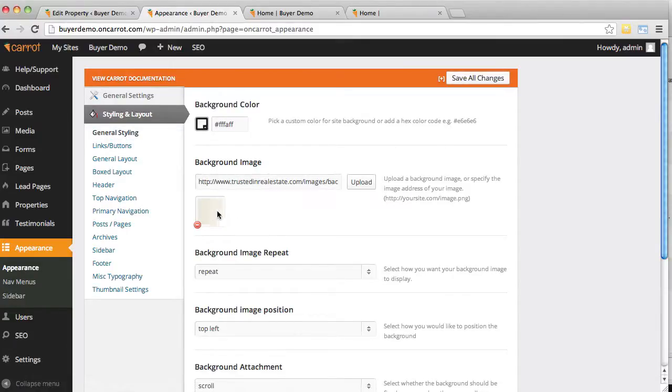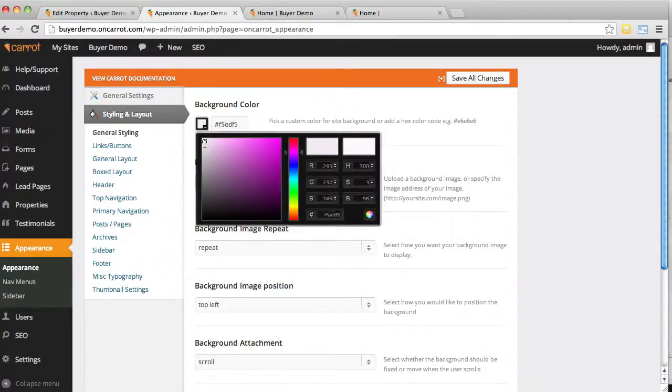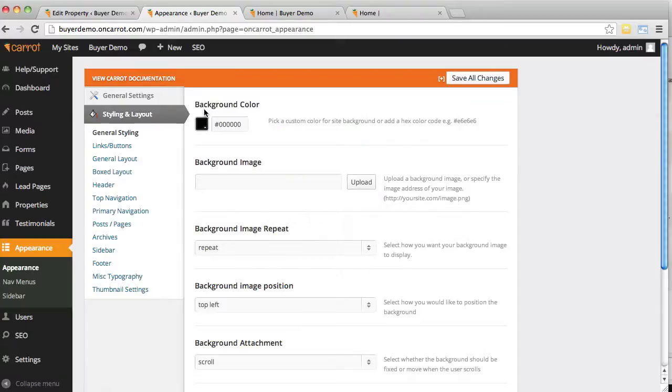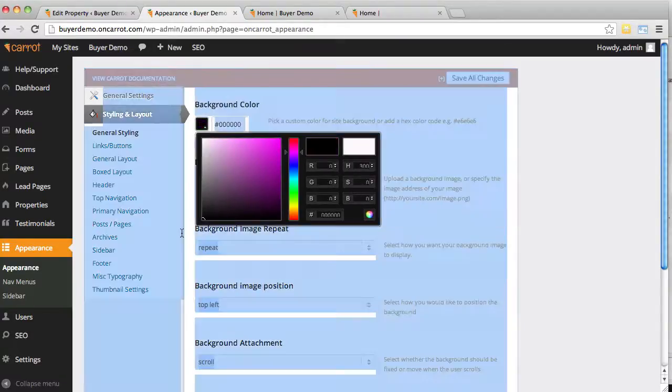And right now, once again, we have this striped background uploaded in here, but I'm going to delete this striped background out of here. So click that little red button. So that's gone. And let's say you just want to make it a color. You don't want to make it an image at all. So I'm just going to go ahead and make this a black background. I just did the same thing I did with the background color before. Click this little color box, drag it to the color you want.